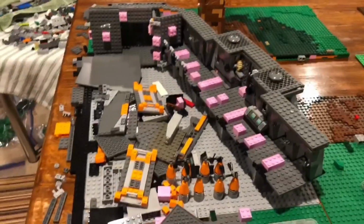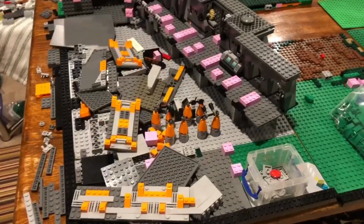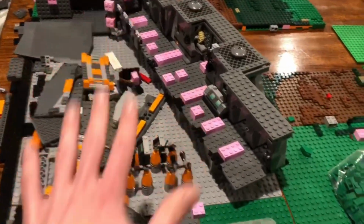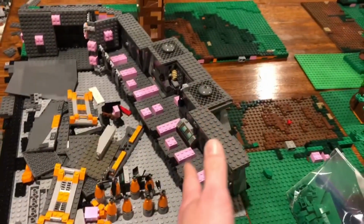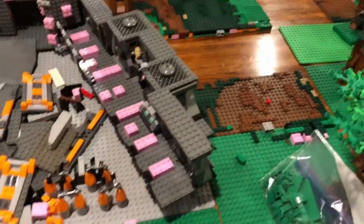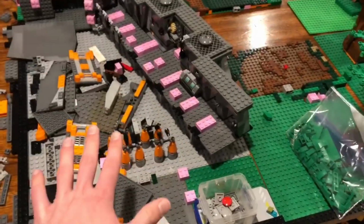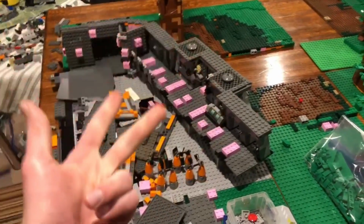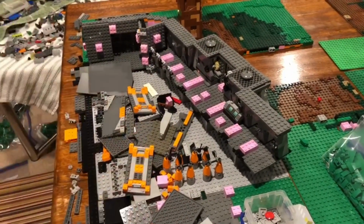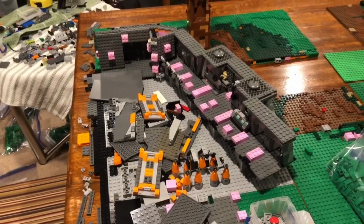So one thing we really wanted to emphasize in this mock was the border surrounding it, and we're going to have to work a lot on integrating the actual terrain of this into the base section. Obviously the 30-degree, 35-degree angle is really interesting to build on, so this is going to prove to be a pretty big challenge to build a base in this section, but we definitely want to have the generator room, a hangar, and a couple of key scenes in the film, which is really awesome. We're also going to be working on other portions of the base as we go throughout the next few episodes.